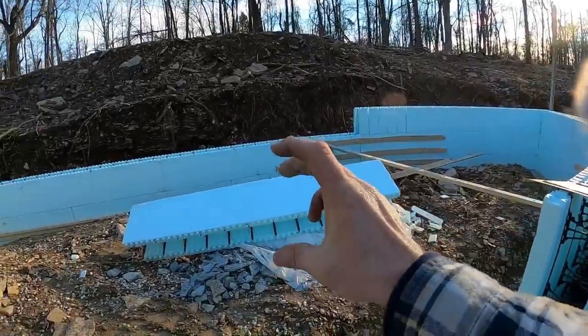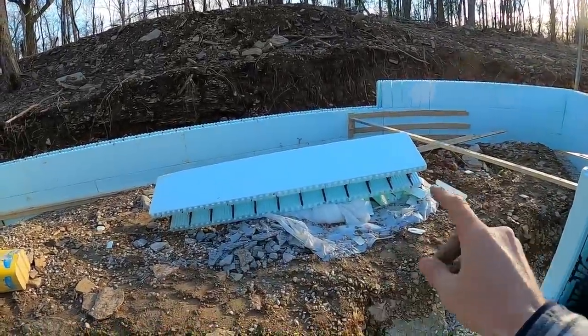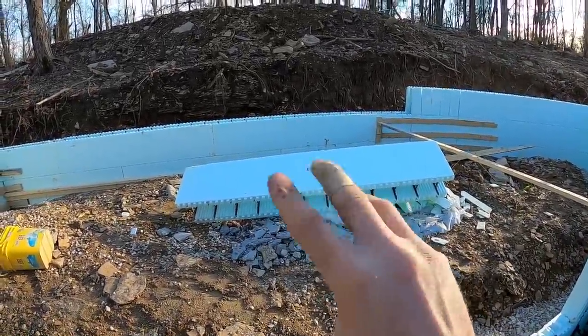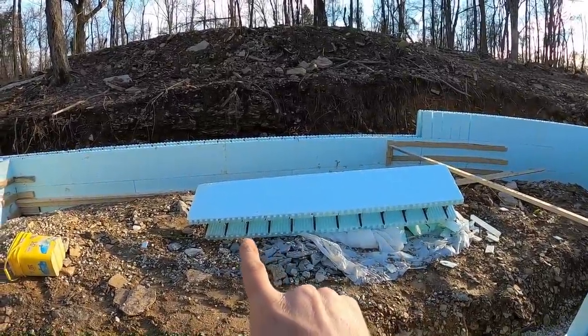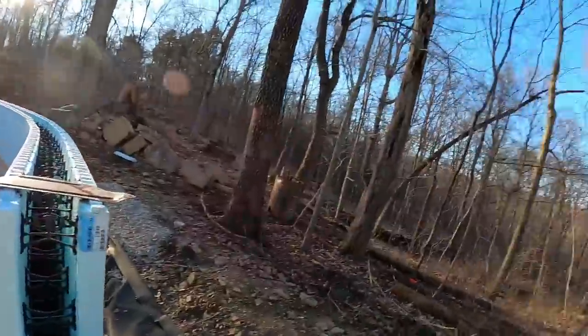I'll just follow up with this question because it's pretty popular. How much is an ICF block? So for Nudura, I'm paying a contractor price. I'm getting a little bit of a break for a contractor price on it. 18 inch tall block, 8 foot long, $46. There's 3 blocks in a bundle. So whatever 46 times 3 is, that's how much a bundle of straight block costs. And of course, add tax on top of that, any fuel surcharges if you're getting it shipped. Of course, you can always go pick it up somewhere as well.